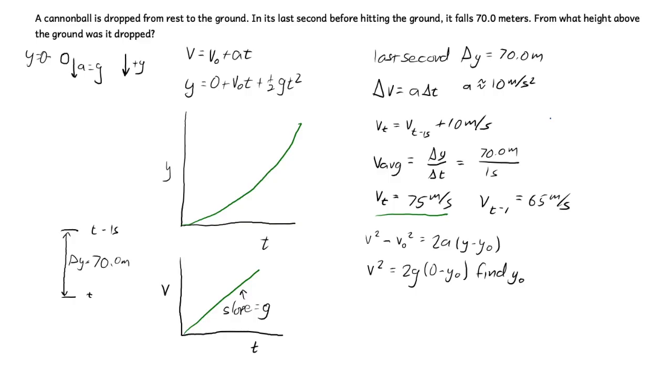So what I did wrong was I wasn't consistent with my directions. Here I've defined the positive direction as down. Here I'm saying y minus y naught, where y is the end and y naught is the beginning. And that's fine. But if I'm trying to find out y naught, well, I know y naught is 0. It's the ground that I don't know, because I said we're starting off at 0. And so the ground distance is what I don't know. So actually what I'm trying to find is the y, the height at the ground, or the distance of the ground from the start. How do I fix what I did to make that happen?